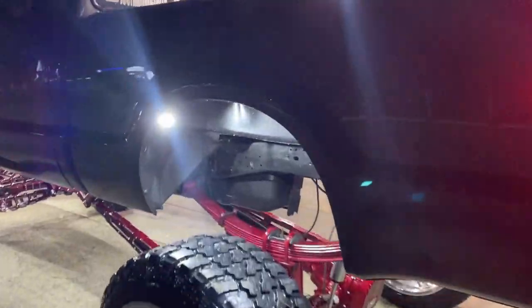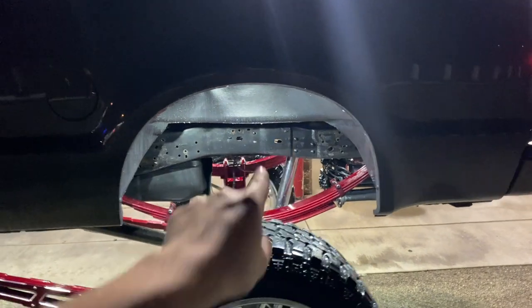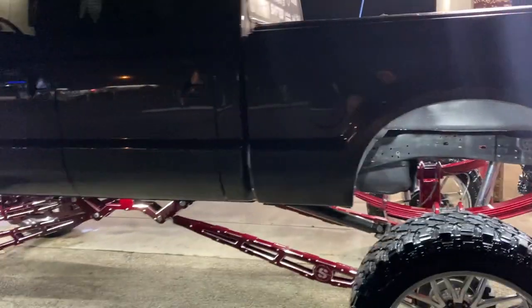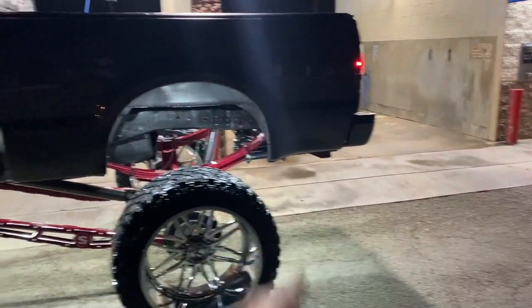And then, like I said, now we have three lights in each fender well. We still don't have our frame plates on just yet, so don't pay any attention to that. We will be getting those very, very soon. But I've got a rock light right here, a rock light right here, and a rock light up there. So we've got one right in the center, one on each side, and that's in each fender well. So each fender well has three rock lights now. And then we've got the 12 that are underneath the truck. So one, two, three, three in the front, two in the back.